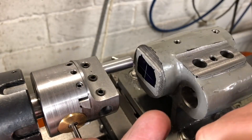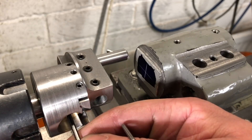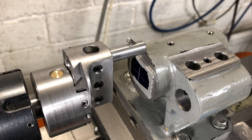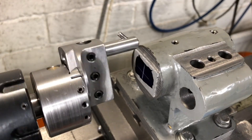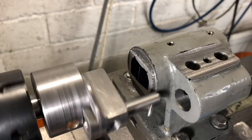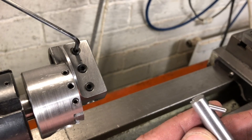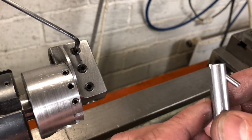Looking at this now, I have a horrible feeling that this boring head is not going to be big enough — which is a shame, as it is my only boring head. We are at the maximum travel of this boring head, and at this setting it is going to take a much bigger cut than I would normally be comfortable with. I'm going to try it anyway at the slowest power feed possible. So it turns out it wasn't ok. I have been over to the mill and I have relieved the boring bar here, which allows me to move the cutter in slightly — just 20 thou or so, but that should be enough to make this work.